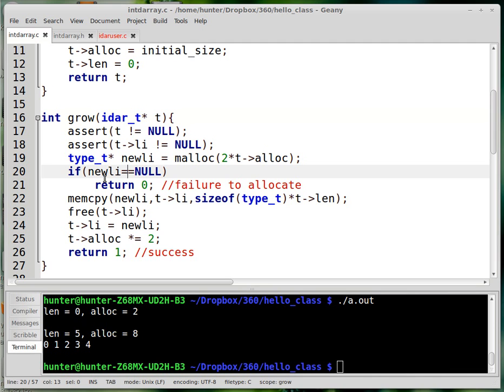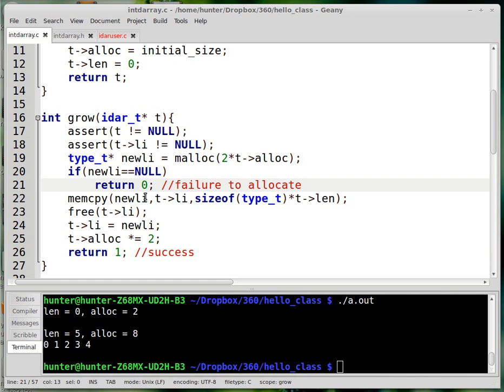And you have to check and make sure that malloc succeeded. It might be that your computer can't allocate any more memory. What if you make a really unreasonable demand, like the thing is already allocated 6 gigabytes, and then you try to double that, but you only have an 8 gigabyte machine, then it's going to crap out. So in that case, I return failure. I return 1 on success. And there are other plausible things that you could do here, but that's what I do.